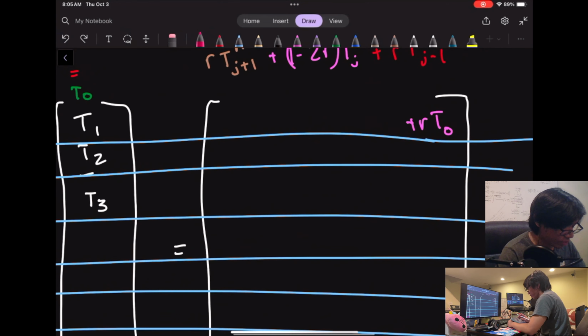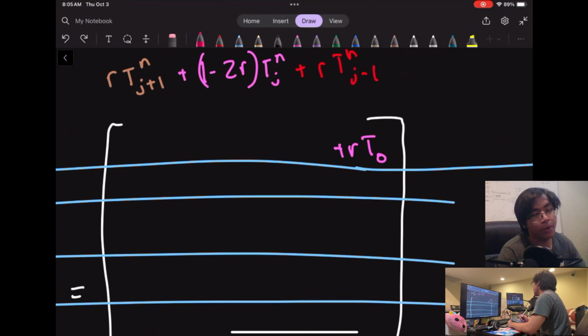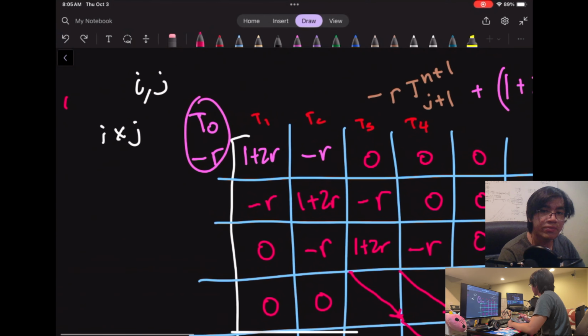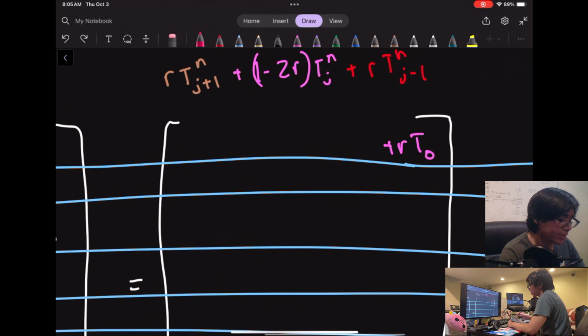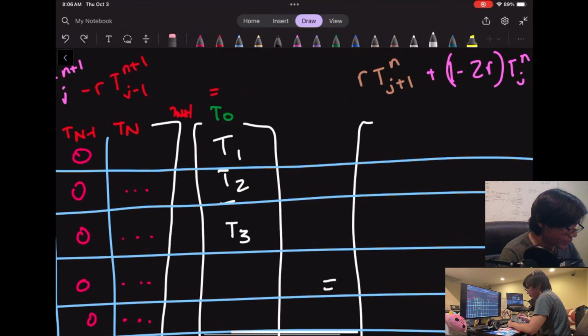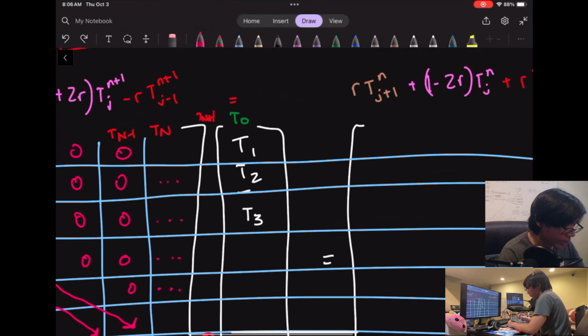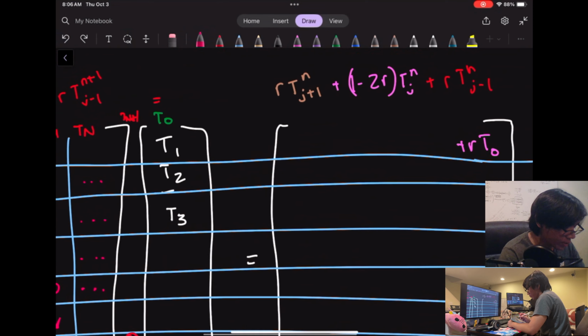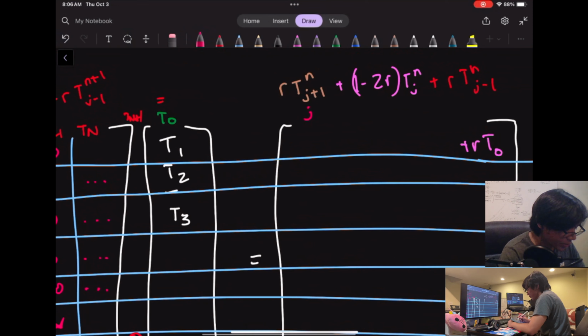We'll go ahead and evaluate our right-hand side. So remember, we're going to keep this plus R T0 since it's a known value. We didn't have room for it in our matrix on the left, so we add it to the right. Kind of just makes sense for balancing. So let's keep it this color. Again, at T1, so where are we? We just plug in our j equals 1. So if j equals 1, this is simply T1 to the n at our current time times R plus 1 minus 2R. T, again, we are at time 1, or j equals 1. So I'm sorry, this is wrong. If j equals 1, obviously this term up here must be 2.